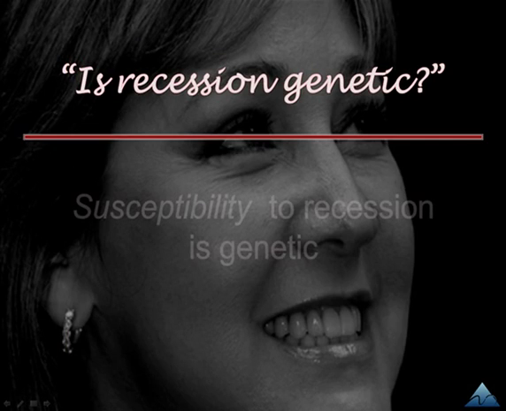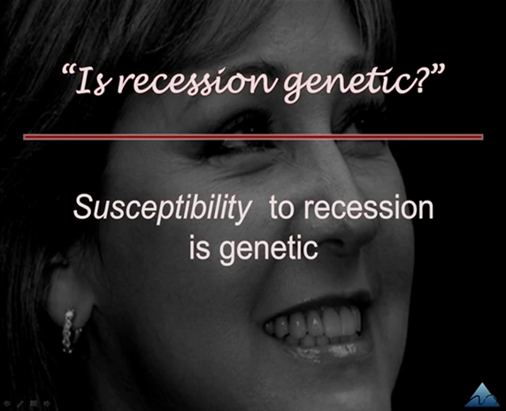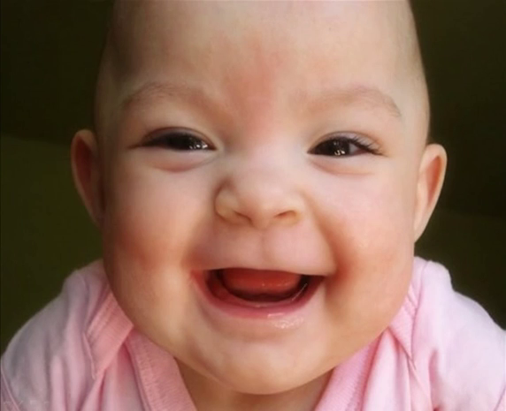Is recession genetic? Susceptibility to recession is genetic. Genetically, we all have different widths and thicknesses of gum tissue. Wider and thicker gum tissue is more resistant to recession. Sometimes the gum tissue is naturally thin and narrow due to a genetic predetermination and is therefore more susceptible to recession.